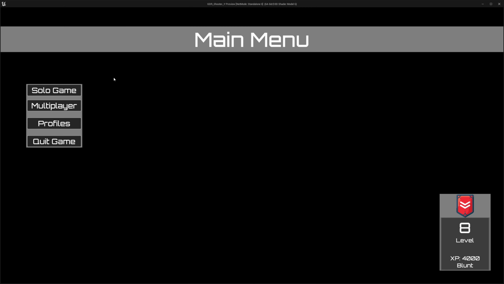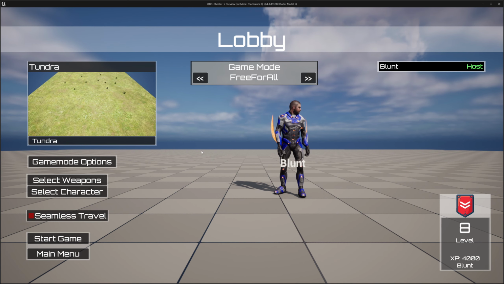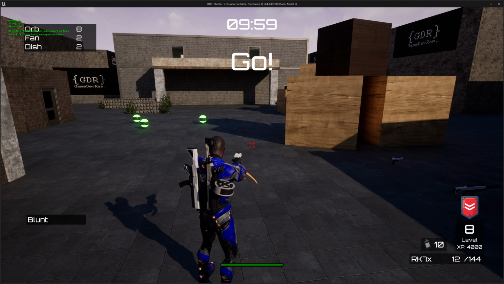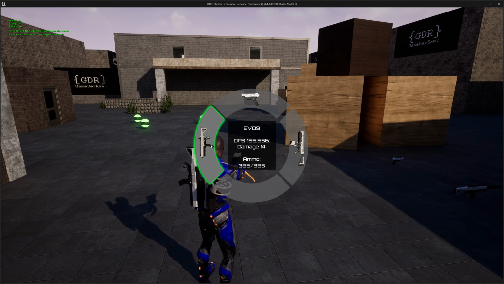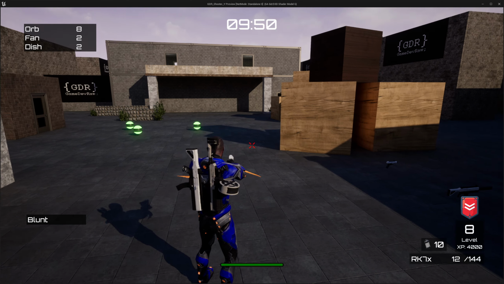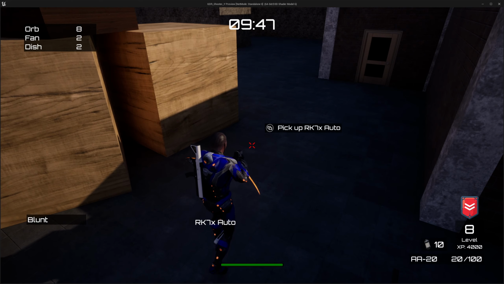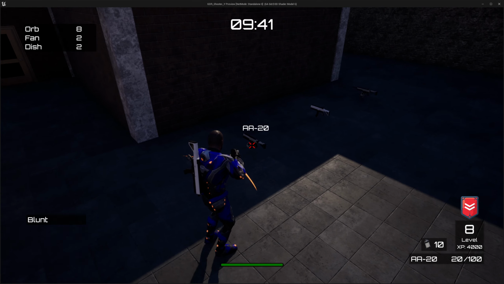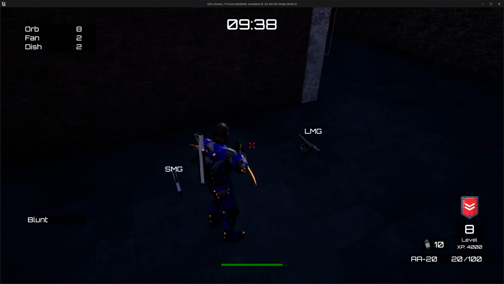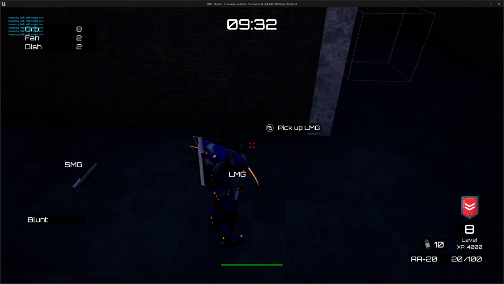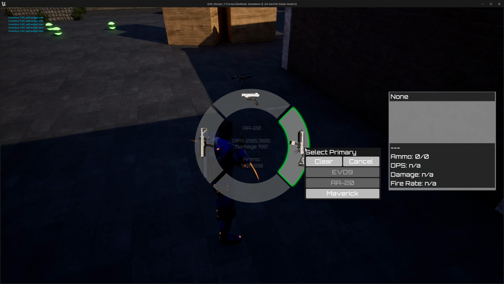So now that we have our actual weapon wheel working, there's only one thing left, and that's replacing the weapon if the weapon inventory is full. So right now I have my weapon inventory set to 5 weapons, and I'm carrying 3 right now. So for example, if I would pick up this auto pistol, that would make 4. The Maverick rifle would make 5. I already have the shotgun and the SMG, so those will simply give me ammo. So if I try to pick up the LMG, then it would actually say inventory full and nothing happens. So now I need to replace one of these weapons, and that's what we're gonna do next.